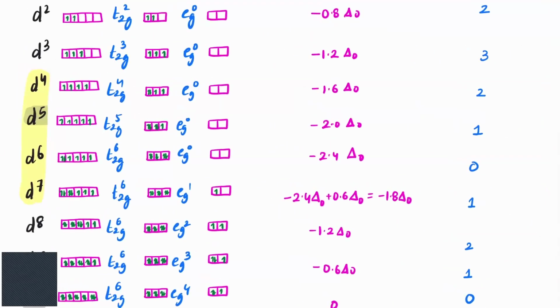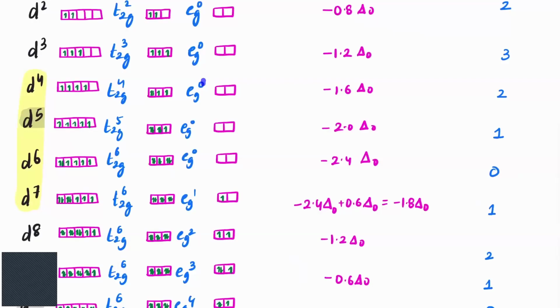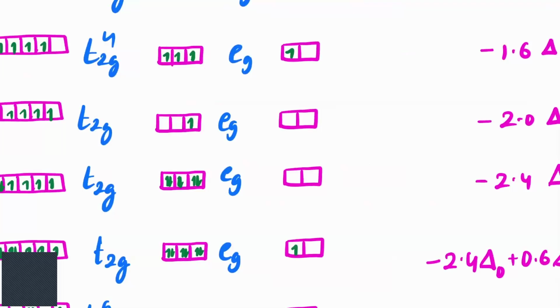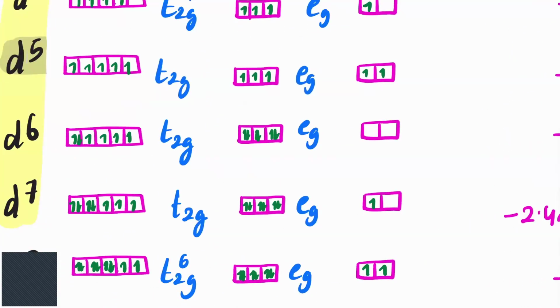In the fourth case, when it comes to EG, the EG electron will change. Here T2G and EG electrons will change up to which one? Only up to D7 that will change. So how does that change? After T2G, now you will get one electron here, correct? And one electron will go here this way. And the same way here also, you will notice that between these two, you have one, and two electrons here, this way.